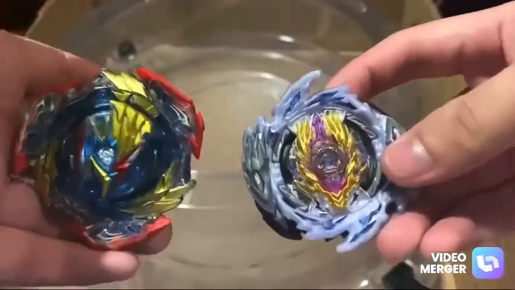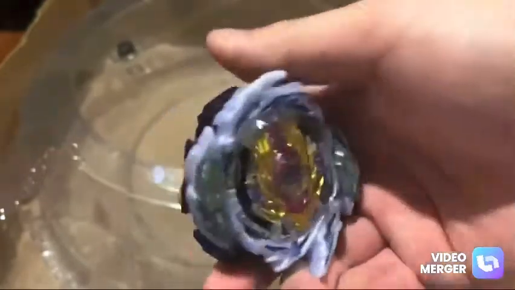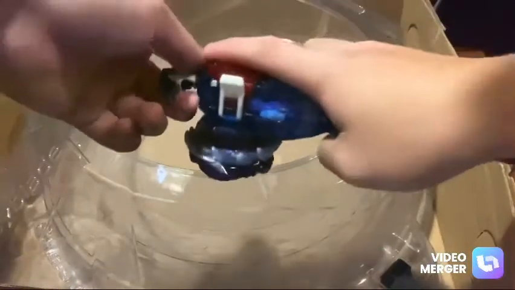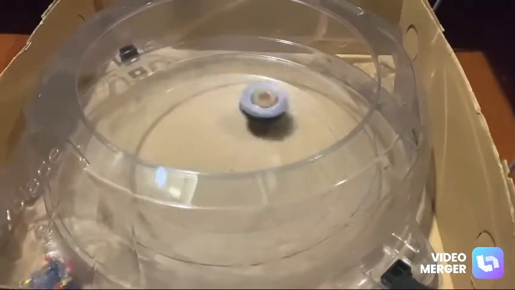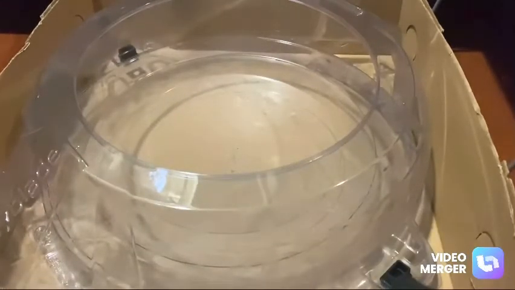Okay, so next up, we're gonna go up against Rage, because this is one of the most aggressive Super King Beyblades in the anime. So yeah, both in anime and real life, so let's do this. Okay, let's start. 3-2-1 go. A swift knockout by Longinus. Alright, so it's 1-0.